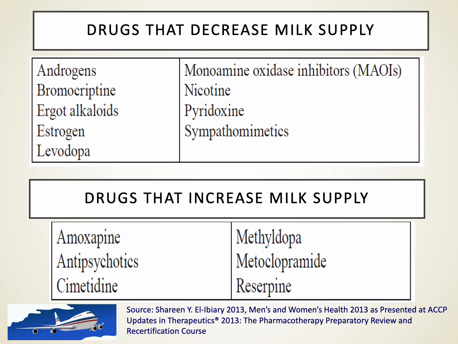There are also drugs that can impact the supply of breast milk. Some drugs are associated with decreasing supply of breast milk, others that may increase supply. Some examples are listed here. But that's an important issue if a woman's breastfeeding and taking one of these medicines that's associated with reduced supply of making breast milk. And the classic of all the drugs listed here, probably the biggest one, is the estrogen or hormonal contraceptives that a woman may decide to be on postpartum if she doesn't want to get pregnant again. That could actually impact her ability to make enough breast milk to be able to nurse her child.